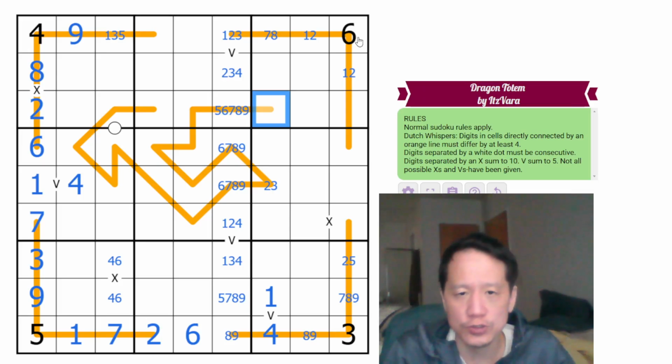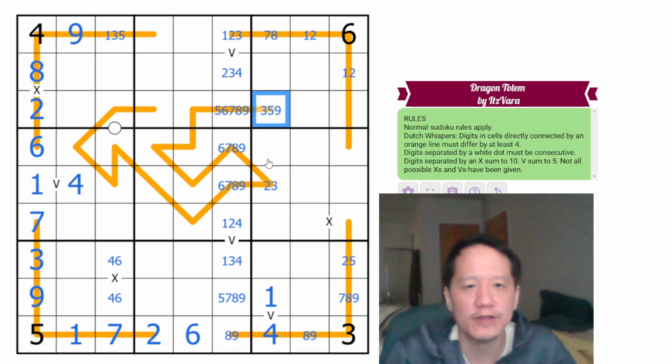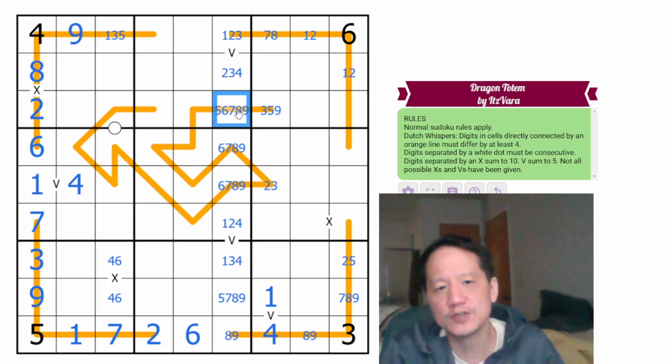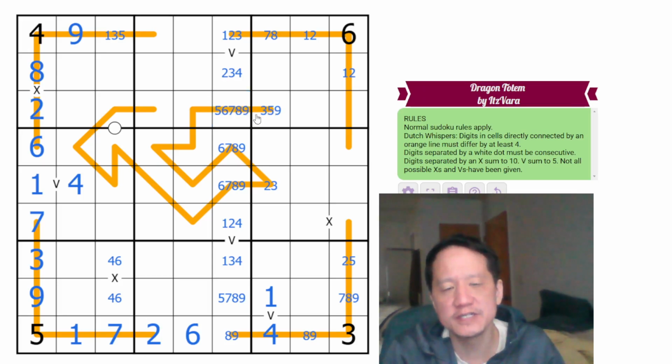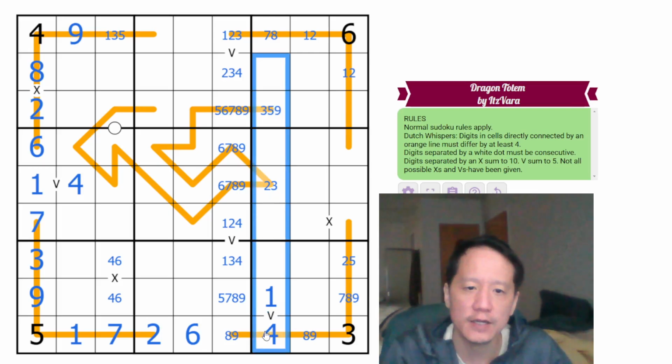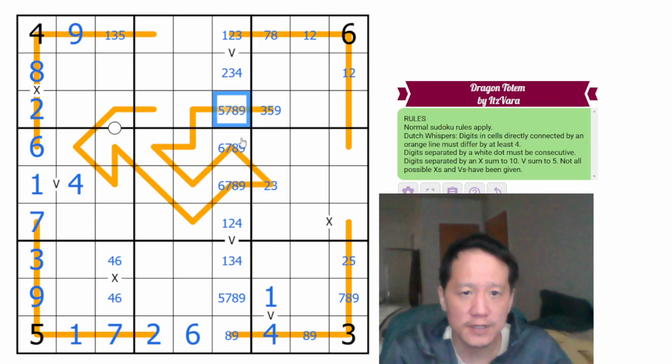This cannot be 1, 2, or 4, or 6. So it could be 3 or 5 or 9, right? 3 can be next to 7, 8, or 9. 5 can be next to a 9, and 9 can be next to a 5. So this can never be a 6 then. 6 cannot be next to a 3. The 6 cannot be next to a 5. And the 6 cannot be next to 7, 8, or 9. And 1, 2, and 4 are already eliminated because of the 1, 2 pair in box 3 and this 4 in column 7. So this can never be a 6.